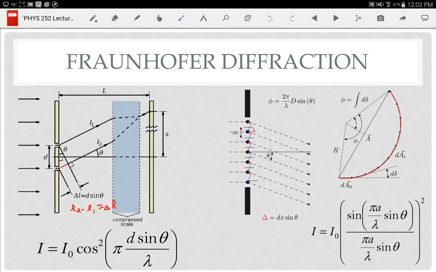And then I can get equations that relate the radius to the total electric field seen on the screen and the radius to the total electric field that went through the slit. And since I have those two equations for radius, I combine them to eliminate radius, and I get an equation that gives me the electric field at the screen as a function of the electric field at the slit.